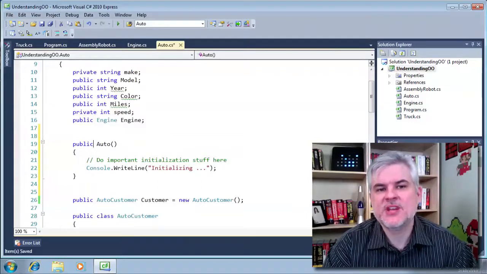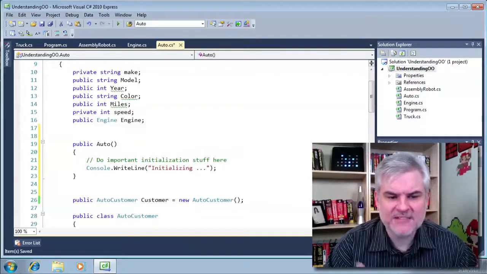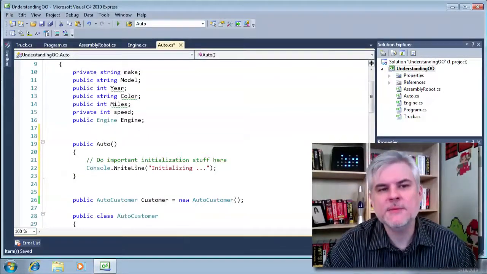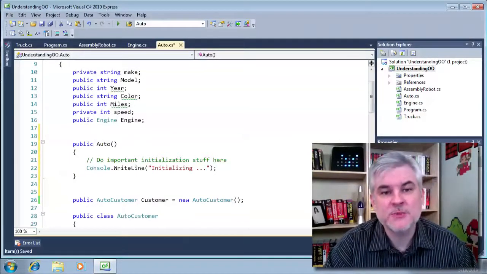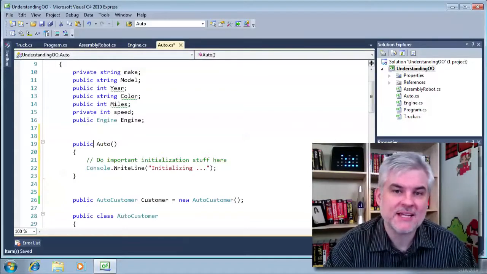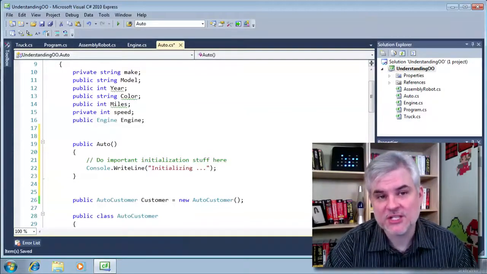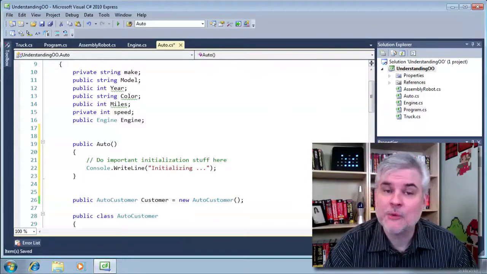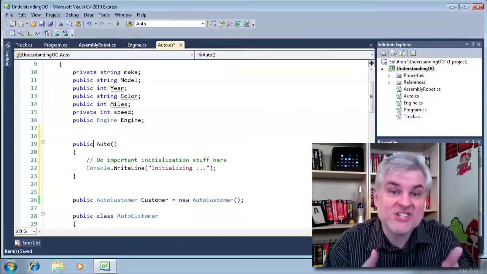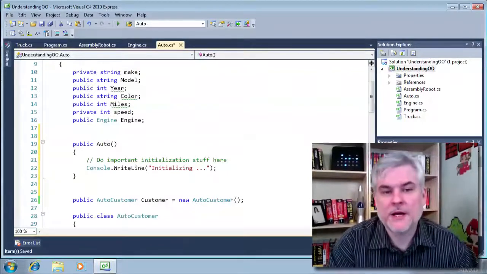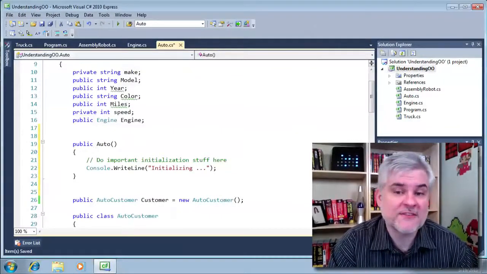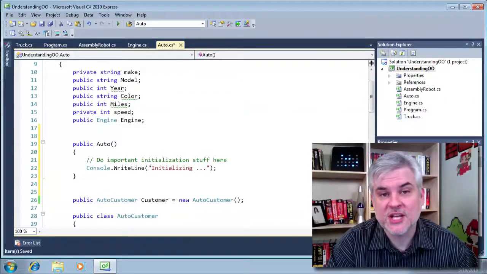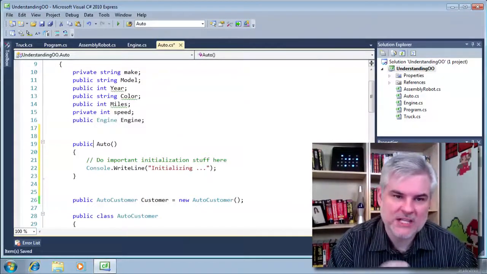So what types of things should happen in the constructor? What kinds of important initialization stuff should we be putting there? Well, that really depends on how you want to do it. As we get past the basics of the syntax, we're going to focus more on the strategies of building object-oriented programs, and that'll dictate to a certain degree how we go about doing important initialization stuff. One popular thing to do is to retrieve data from a database and to populate all the fields of the newly instantiated object. I'm going to show you how to do that next week.